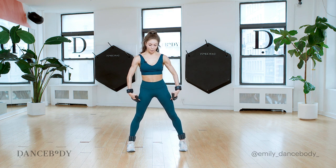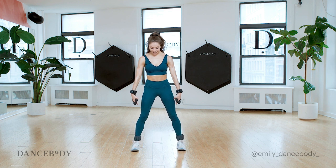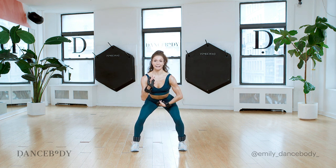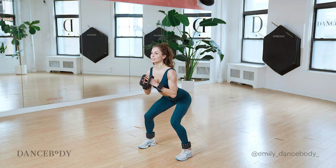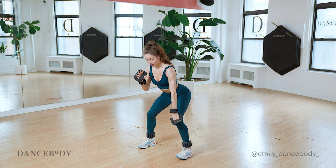We're gonna set up and we're gonna incorporate those legs. Still holding those weights. Feet just a little bit wider than those hips. We're gonna take a nice low squat. Belly button in. Shoulders roll back. Focus on that form. We want the weight in the heels. You should be able to lift those toes just a little bit.